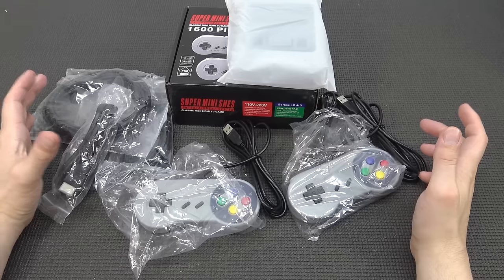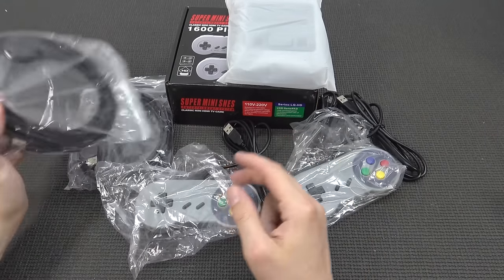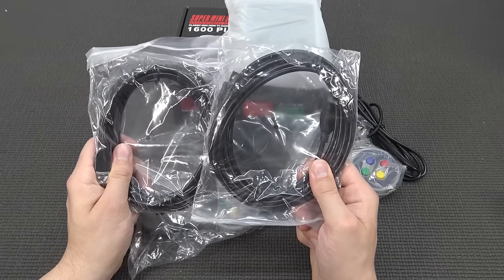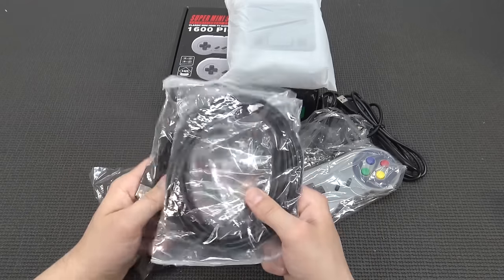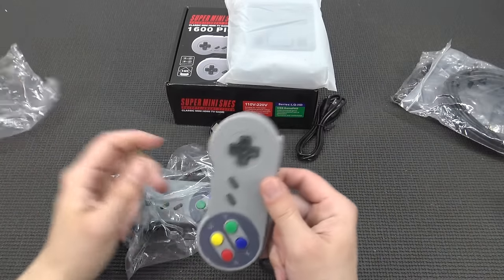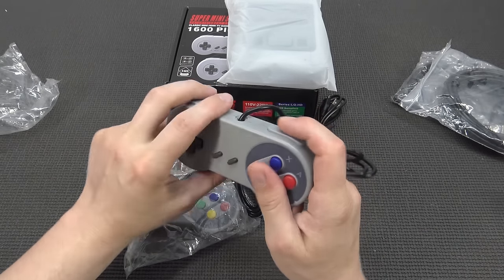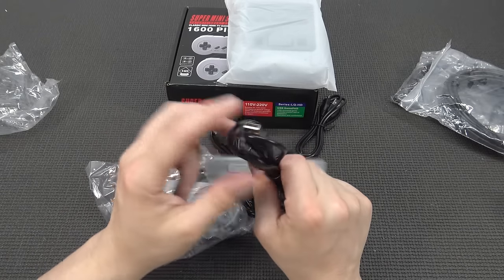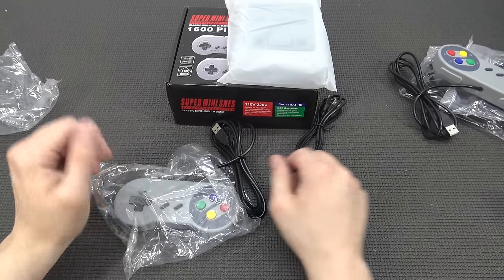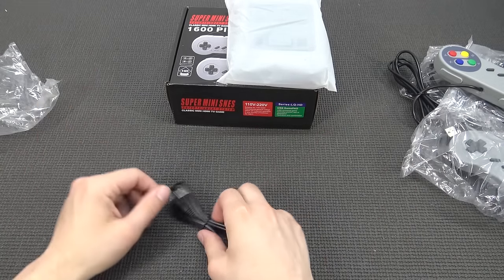So this is what we're going to get inside the box. What I find quite strange, it's not the HDMI cable, I'm glad they give me one. But we're going to get two very long USB extension cables. I'm like, why the hell are we going to get these? Because we're looking at the controllers. By the way, the controllers are really horrible, like the really cheap versions. But look at this. It's a very long USB cable, so I have no idea why they're giving us extra cables. But okay, hey, if it's free, it's okay.